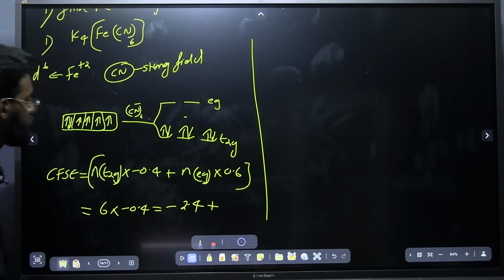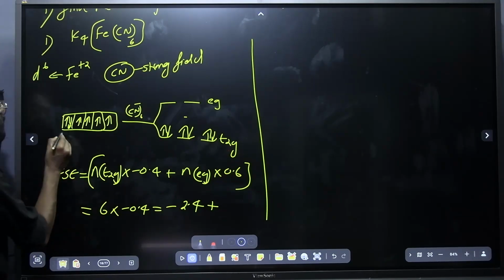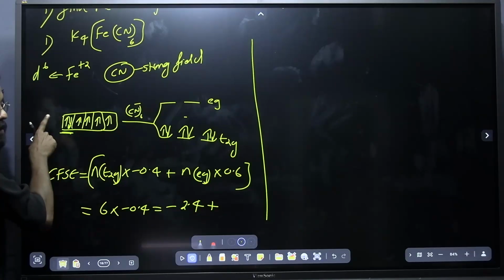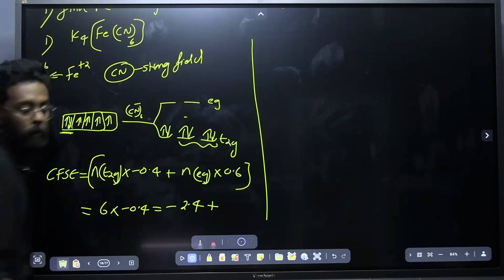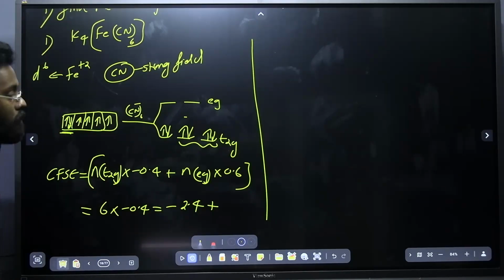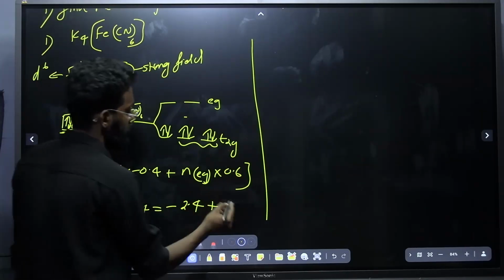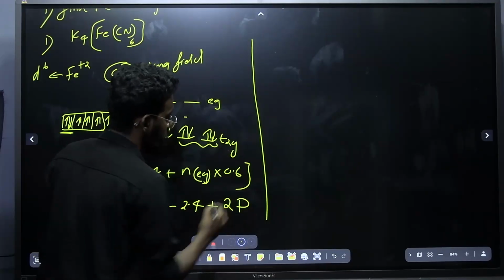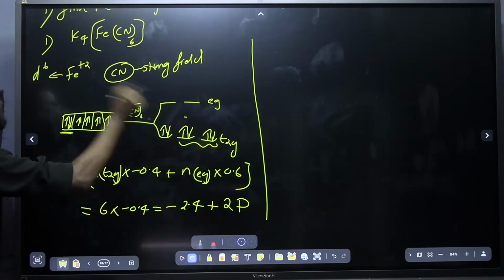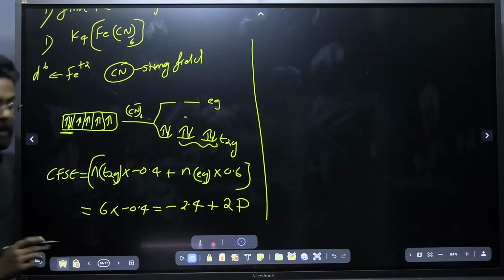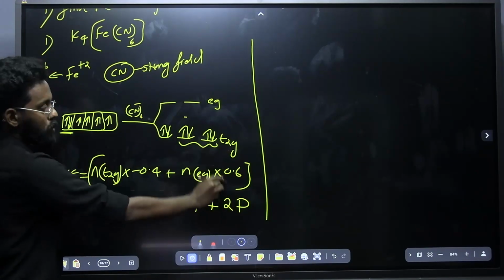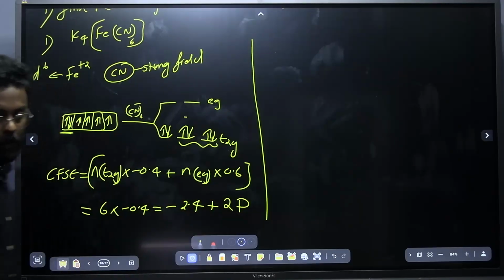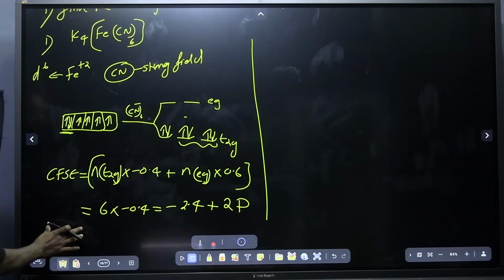Someone has asked what is NP. Here you can see before splitting how many unpaired electrons are there. There is one unpaired electron. After the splitting you can see 2 more paired electrons also came, right? That is the number of pairing energy, that is 2P. That is the extra pairing caused due to splitting. It is not 3 even though there are 3 pairs. It is 2 only, 2P. Got it? Number of pairing.